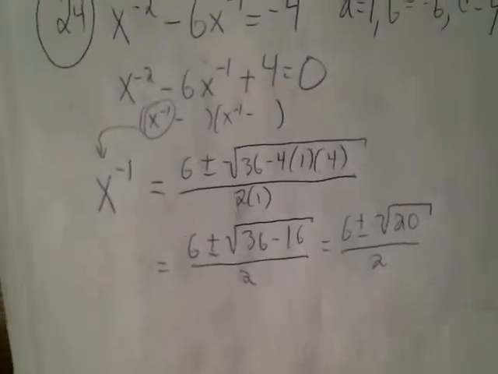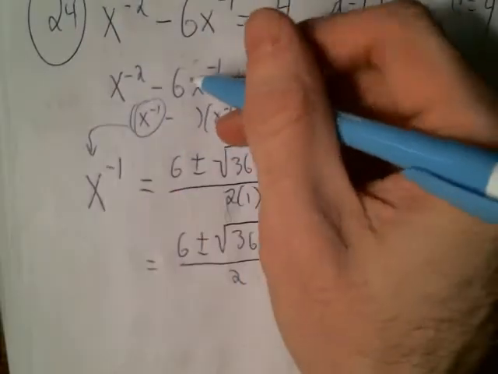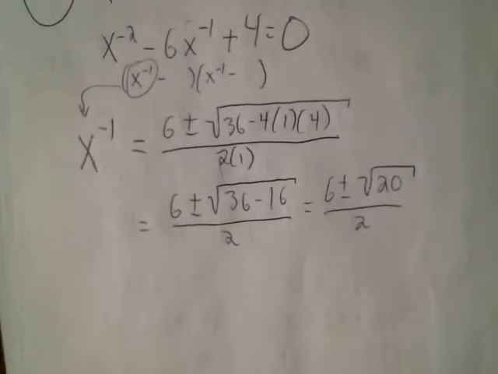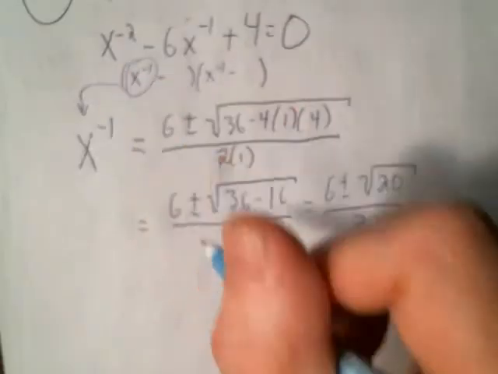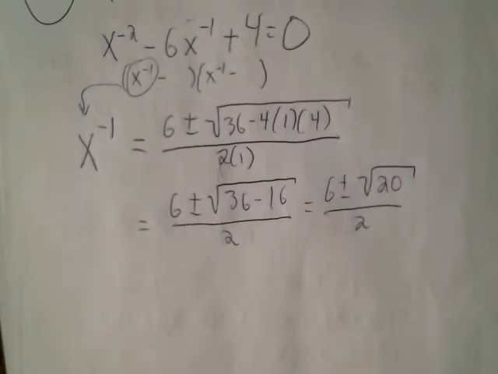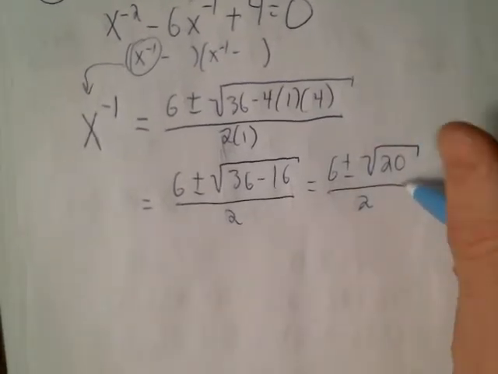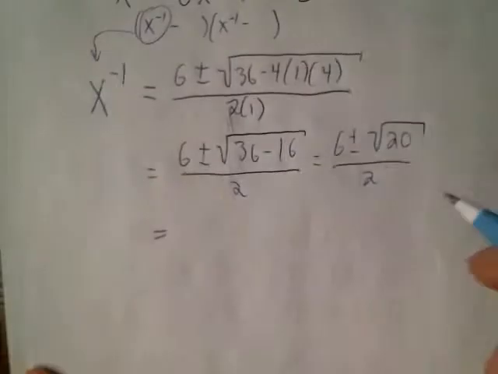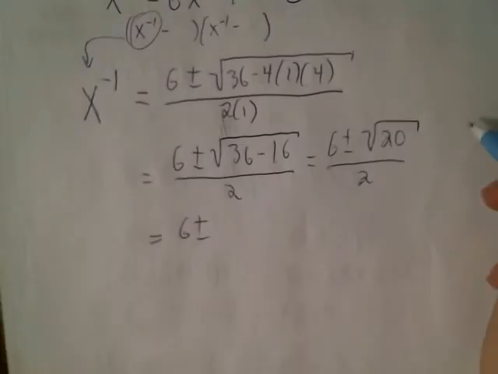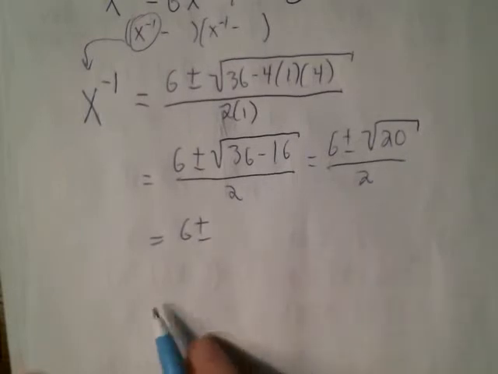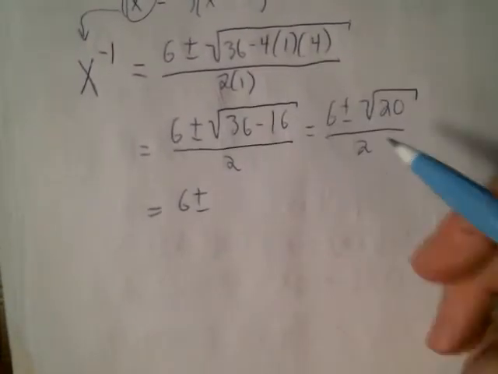There's a restriction here. We can't have x being 0 again. Okay, so I just keep that in mind. So I'll talk about that here in a sec. All right, so anyways, let's just do one thing at a time. I'm getting ahead of myself there. So anyway, 6 plus or minus, because we're not really solving for x yet, right? We're getting 1 over x is this thing, and then we'll solve for x. So it's neither here nor there.